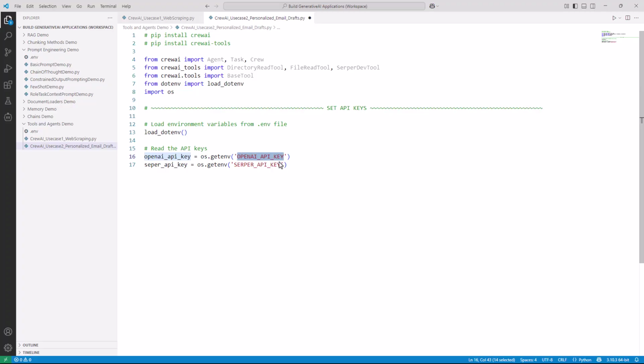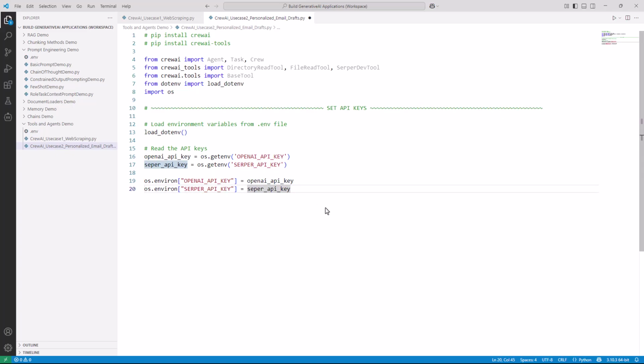So once you pass the name, we will get the value. That is our OpenAI API key. Similarly, for Serper API key, we are passing the name and we will get the value. So we stored our API keys with these names inside this env file. And now once you get the API keys, let's try to store them inside the environment variable OpenAI API key and also Serper API key.